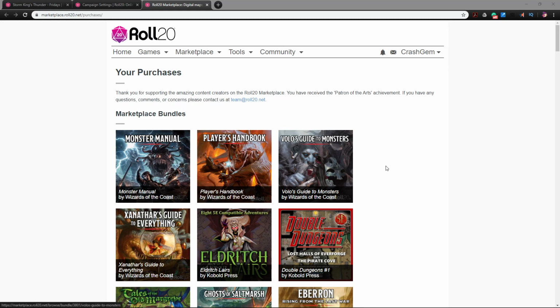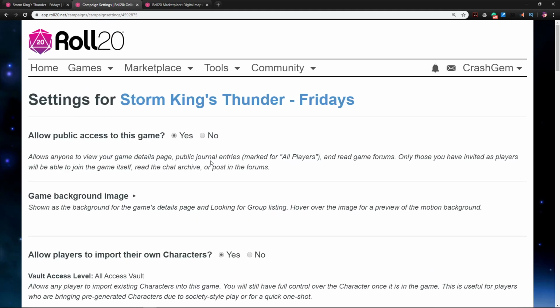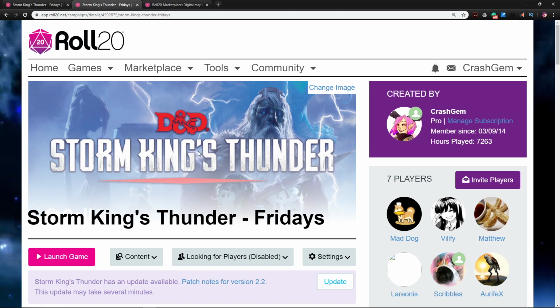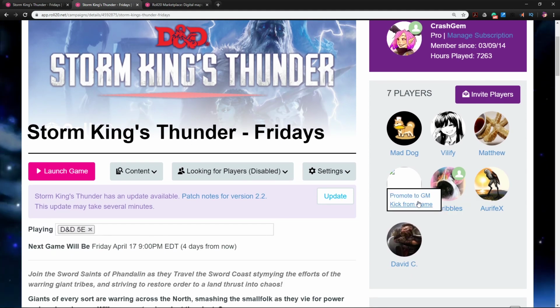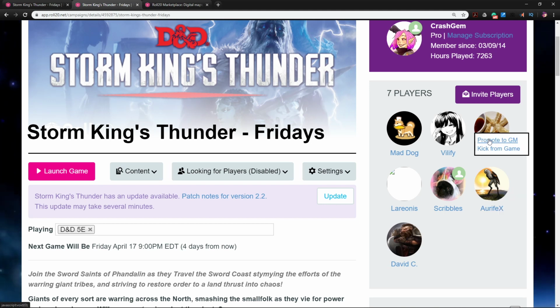The other thing about shared assets is one person could have the master account, and maybe that person is DMing one campaign and another player is DMing another campaign. The main account holder, who has all the purchases and all the books, can create the Roll20 game, and then they can promote someone else to be the DM.